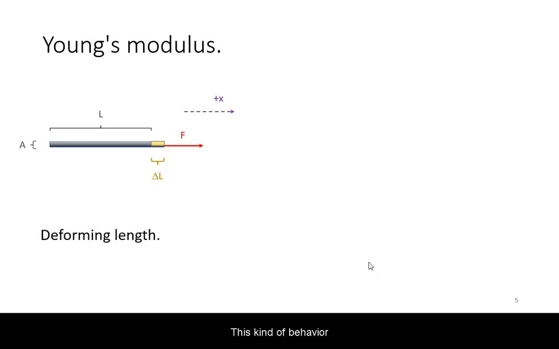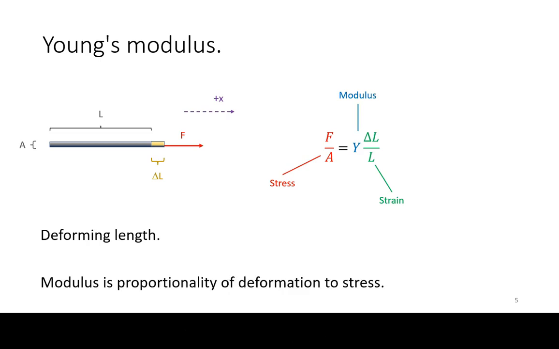This kind of behavior can be generalized in terms of elastic moduli. In this kind of treatment, an input stress will produce a deformation or strain with the proportionality between the two being the modulus. Note that the stress is measured as force per cross-sectional area, and the strain being measured as a ratio of the deformation to the original dimension.